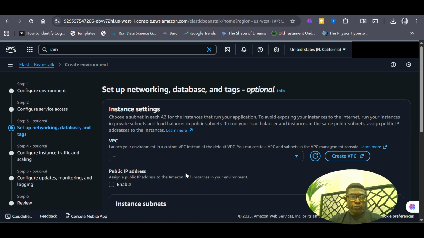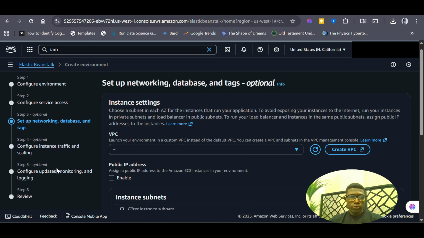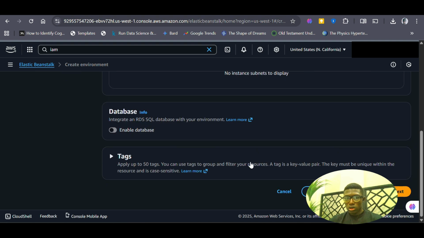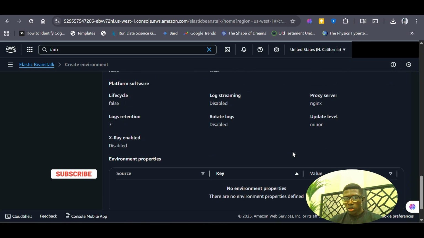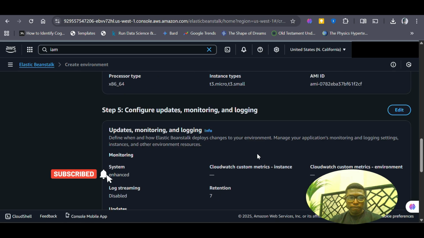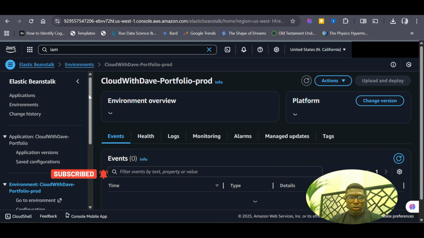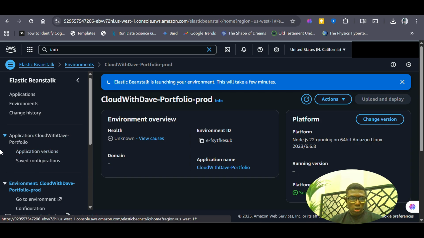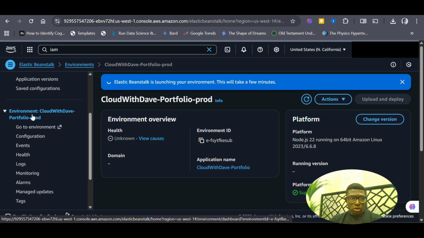But basically, I'm not configuring networking or database. I'm not configuring traffic. I'm not configuring updates, monitoring, and logging, just to keep it simple. Skip to review, and then create. So the environments are being created. Let me come and check if the other one is done.